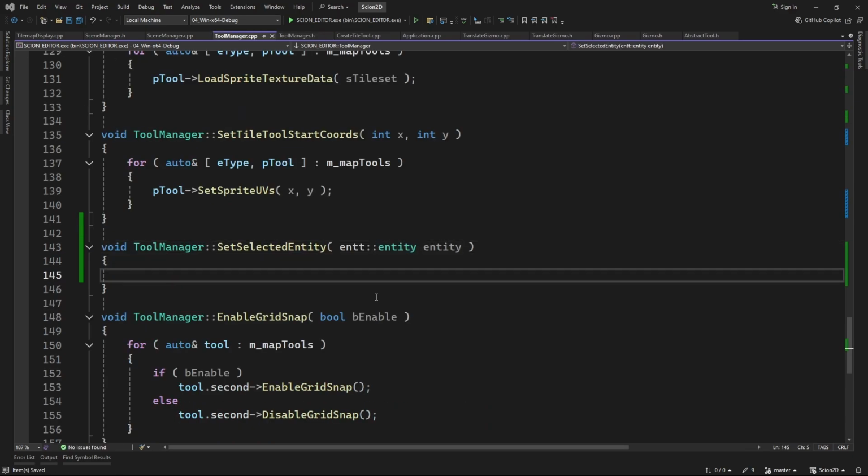All right. So all I want to do here is loop through all of our gizmos and set the entity. So if you ever switch the entity, it's going to automatically switch it for all tools. So if you have any tool available, it'll always have the right entity. Okay.